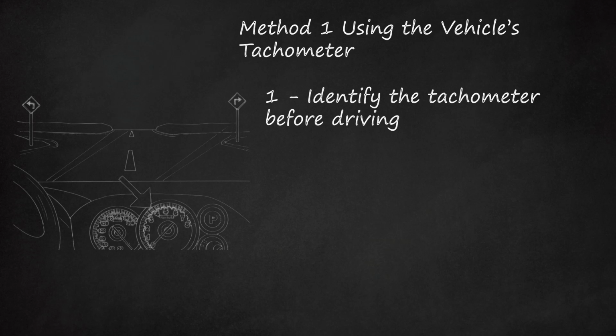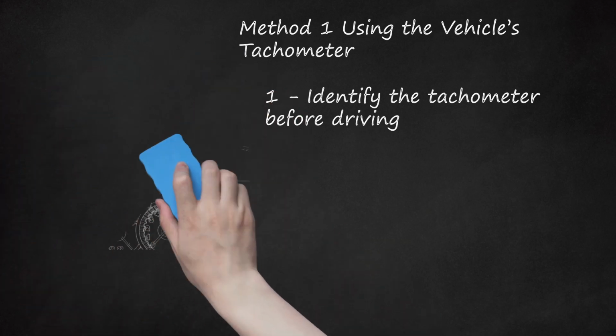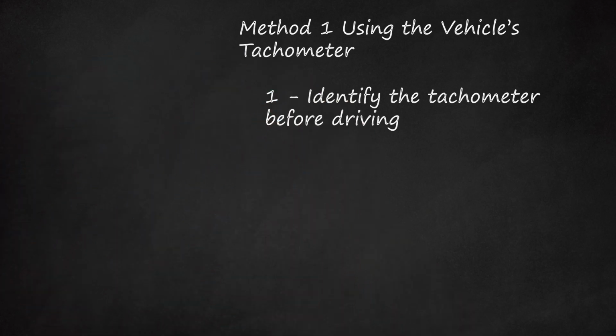The tachometer usually shows single or double-digit numbers that increase into a red band, which shows RPMs above the red line for the vehicle. The red line is the highest number of RPMs your vehicle can manage safely.